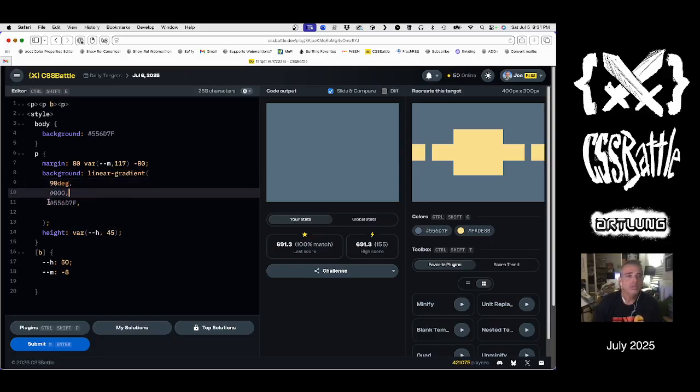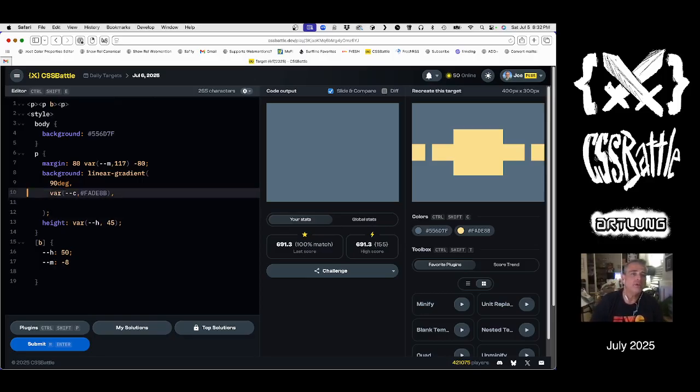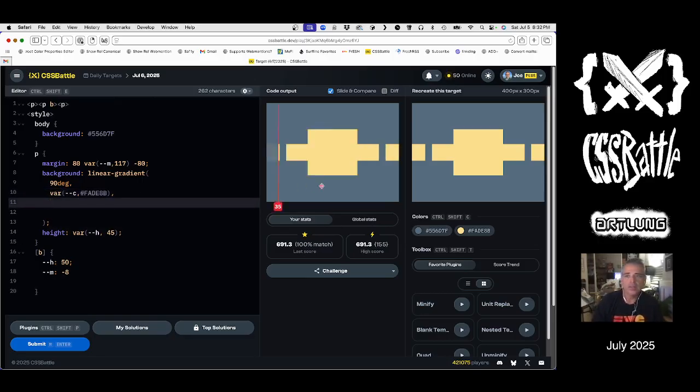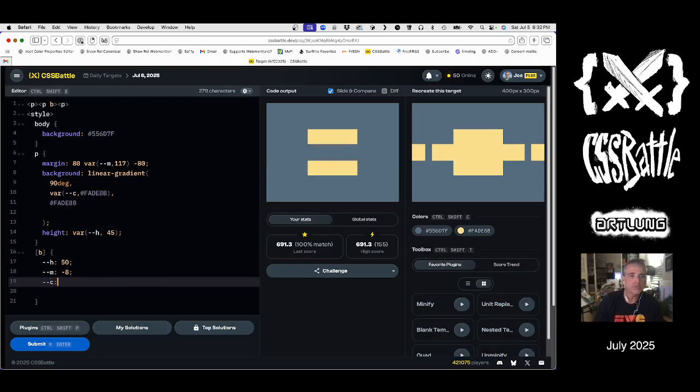And if we set this as a var of C or this default color, or actually no, the default color should be this one. What am I trying to do? I've forgotten. Oh yeah, okay, so if I set that --C color, we're going to replace it for the middle element, the second element.